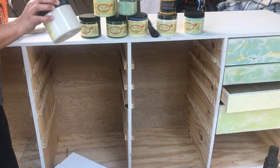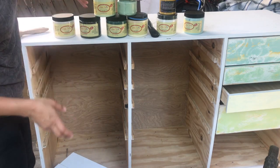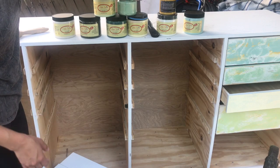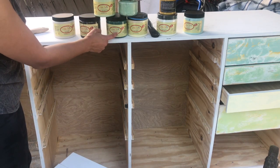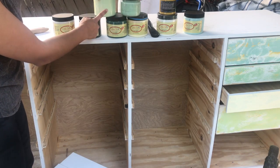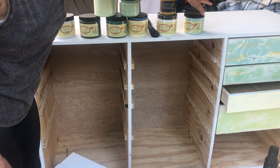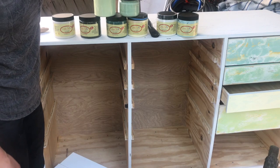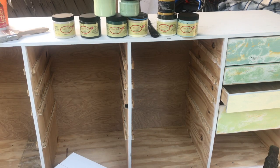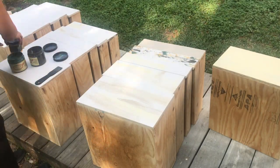So this one is Sandbar, because I felt that it needed some grounding. Sandbar, Color Greens, Farmhouse Green, Palmetto. This is a custom mix I made between these two, Farmhouse Green and Palmetto. It's a little bit greener, this is a little bit yellower. This is Lemonade, this one is Buttercream, and then Sea Glass. And then my yellow accent color is actually a DIY color. If you guys were doing this, maybe stick to 2 or 3 colors, and you can buy the little tiny 8-ounce ones, and that should be plenty for this project.